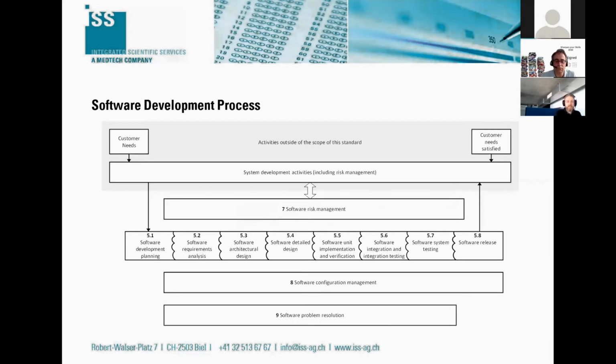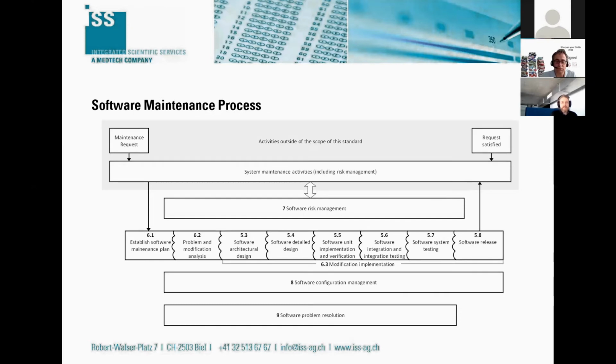So software development is pretty much that. If you look at the more detailed stuff in the center, we have planning. Then you figure out what you need to do by gathering the requirements. You design the stuff by starting with the architecture, then detailed design, implement it, and test. In the end, if everything's tested and integrated, you make a software release. So that's pretty much straightforward with any software development process.